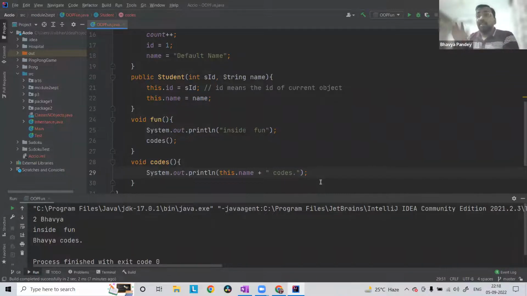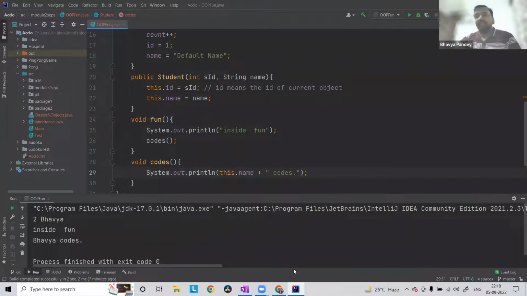Second request is, please read before the class so that we can have a smooth flow instead of stopping at every possible point. Okay, so that's my request from you guys, just so we have better understanding and a good practical pace also, right? So we have covered the this keyword, we have covered static keyword, and I hope now the logic is clear to you guys.